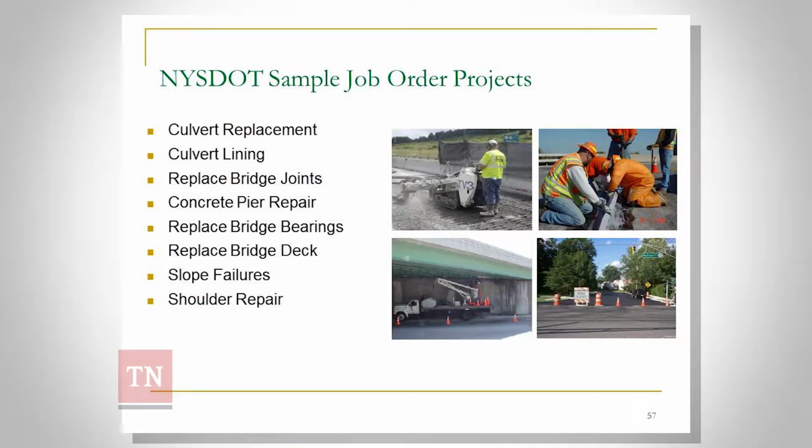Anyway, New York State DOT is one example. They have 10 to 15 what they call JOC contracts, job order contracts. Primarily for preventive maintenance, contractors are bidding unit rates for culvert cleaning, culvert replacement. They bid a contract for a given time period in a given area, one district of the state, and they have that contract for 2 years, and then the state will issue task orders for geographic locations, and they are responsible for implementing that work at that location at their agreed unit prices. So it's a very flexible contract for the state. It provides a lot of opportunities for smaller projects, and for preventive maintenance, it's a great contract vehicle.